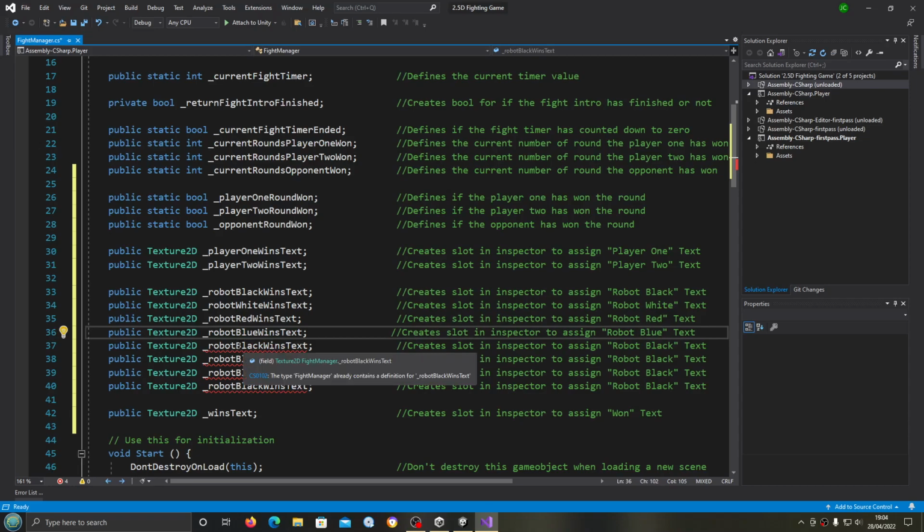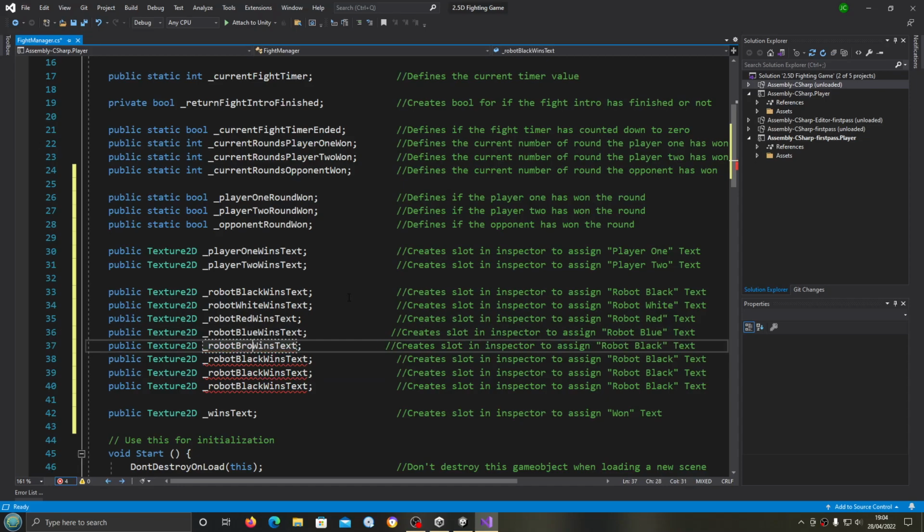So next one's blue, and this one is brown. And then green. So nearly done now.